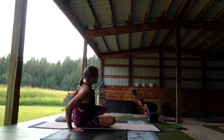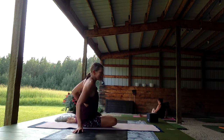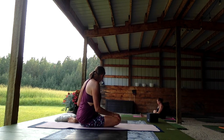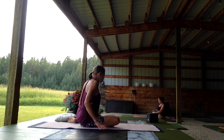I hope you guys aren't getting sick of this, but for some reason, I'm just really loving this little seated sequence. We're going to do it again. So starting with deer pose, I've got my right knee in front of me, left knee behind me. So you're kind of making like a 90-degree angle with your two thighs, basically.